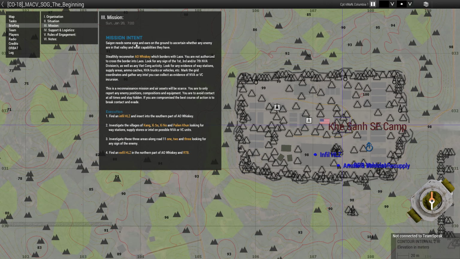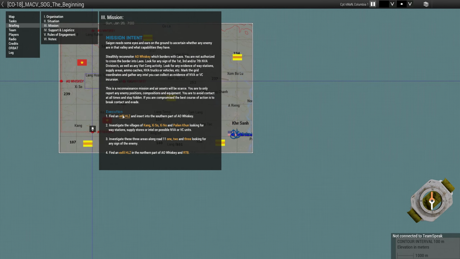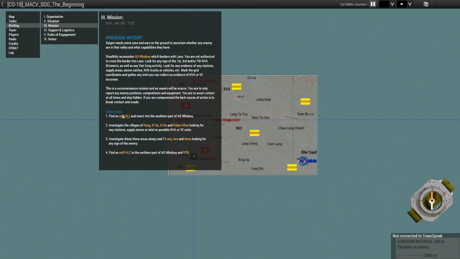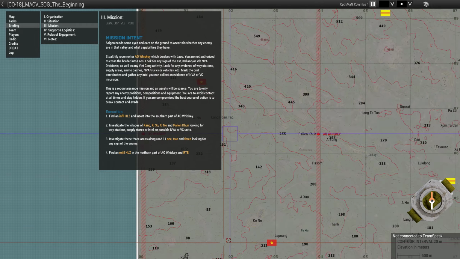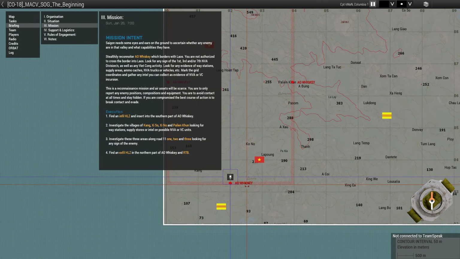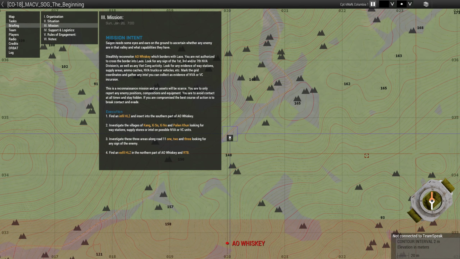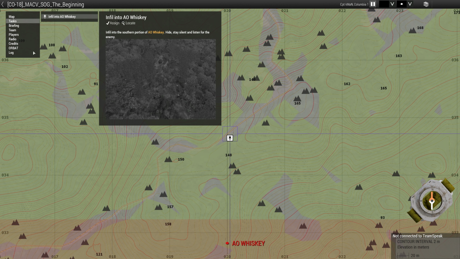Mission, so here's my mission intent, and I have the clickable links that take you to the different areas of the map. Find an infill HLZ, and I have this task on a timer so it doesn't immediately populate when you load into the mission. It takes a few minutes, but even in your tasks you can do the same thing. I took a picture, took the color out of it, added the picture. You can also make a clickable link in the verbiage.